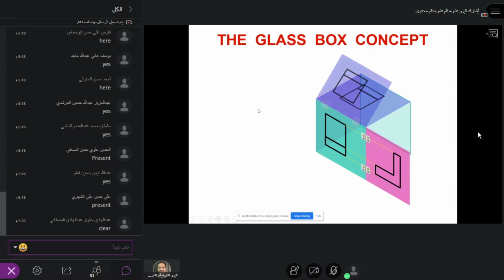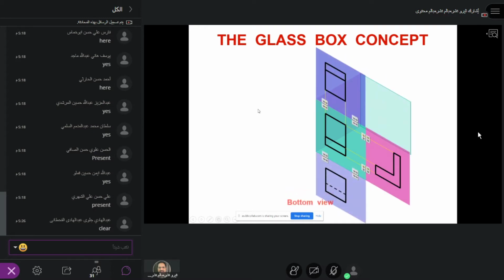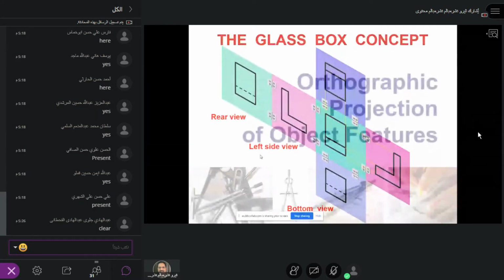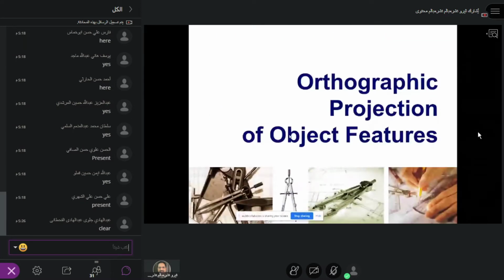What I'm doing is initially putting a glass box on the object, and then I explode and expand this as a bottom view, top view, front view, right side view, left side view, and rear view.